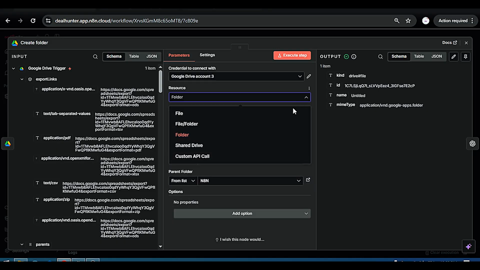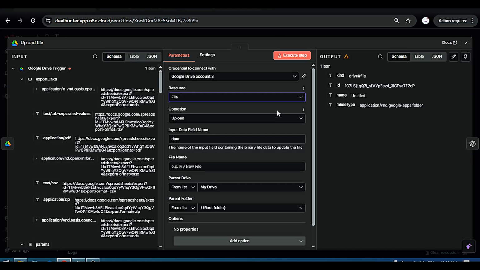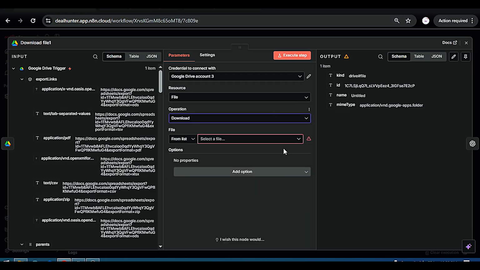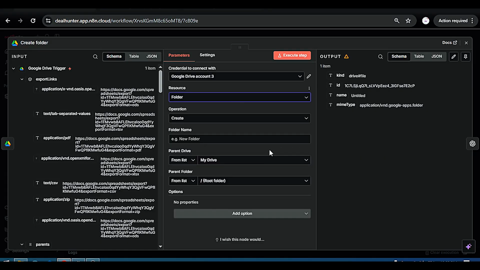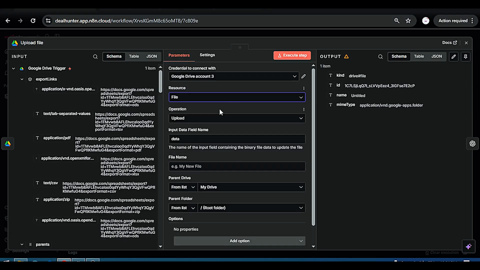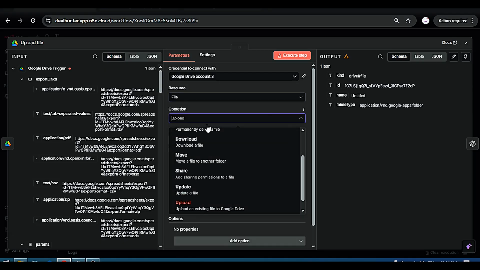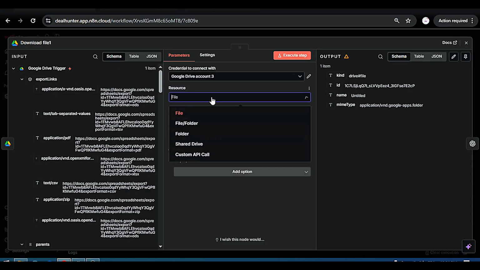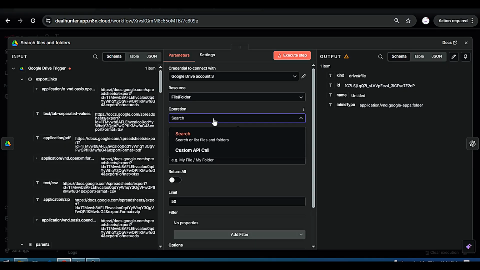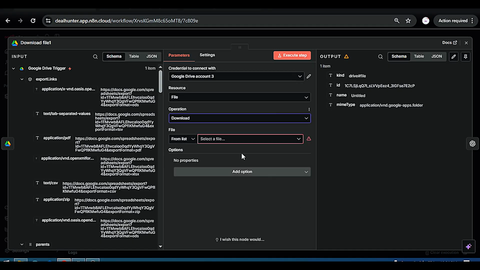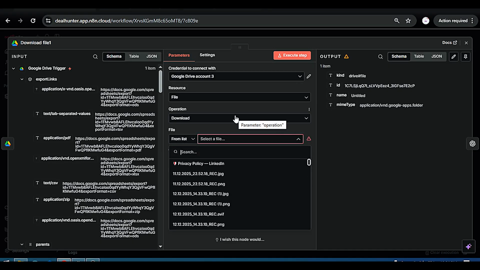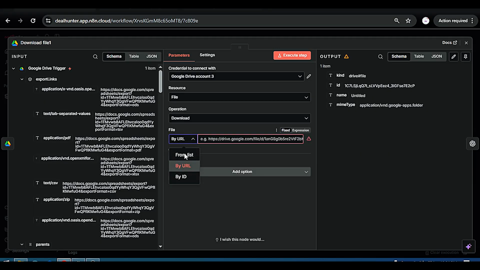Oh, when I changed from file to folder, the node automatically changed to create. I didn't notice. I'll click on file and choose download. And let's change this to URL, or let me try ID.